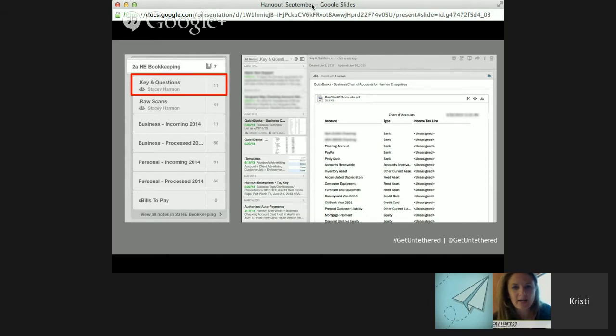And the first notebook, though, that I have is really just kind of a back office function. I call it key and questions. And again, I use the dot like Kristi does in order to sort that at the top. And I put things that are helpful to understanding and documenting my workflow of accounts that I have with QuickBooks. I put any templates about particular data entry that I want to have happen by my bookkeeper. This way, if the bookkeeper hires someone else, there's in essence a training manual there for them. I have a record of what automatic payments I've authorized with my credit cards. You know, these kinds of just reference materials that impact the system, I centralize in a key and questions notebook.